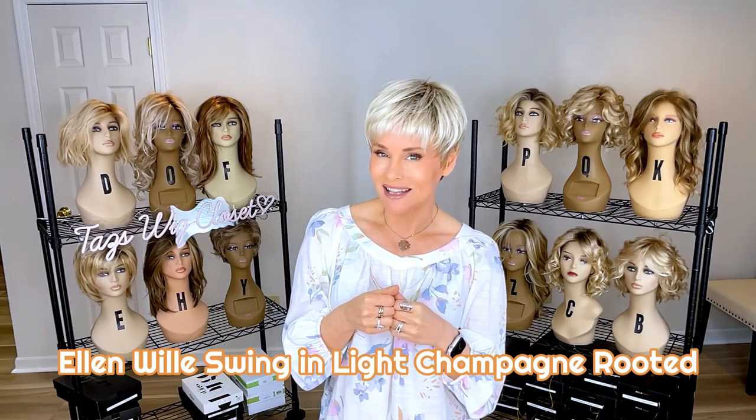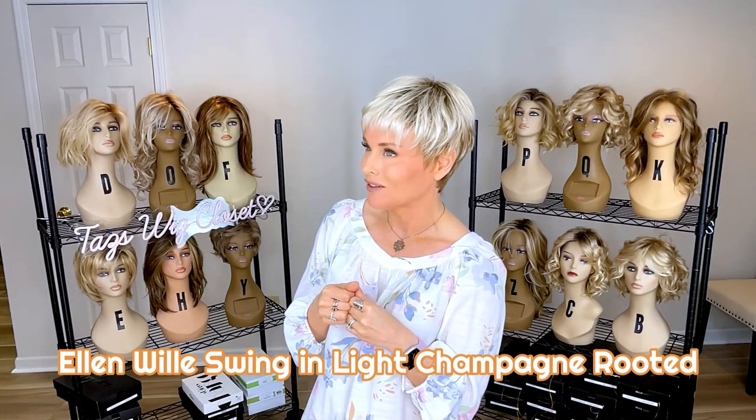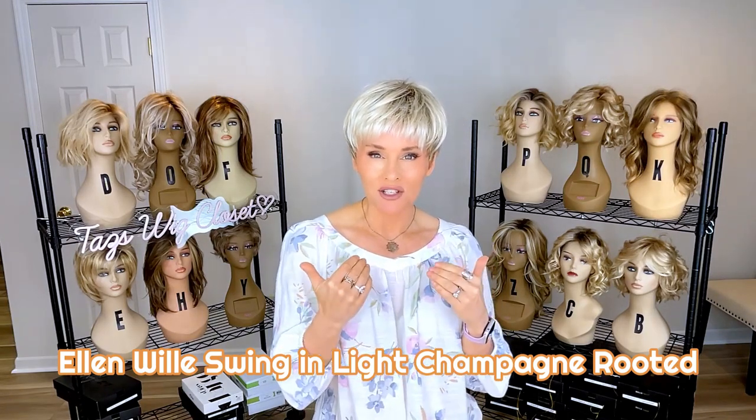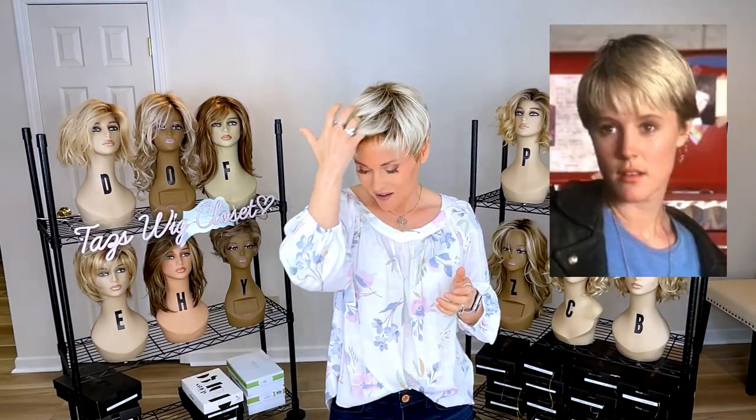Swing is an amazing little pixie. It's more of a boy cut design — very chic. It's sharp, it has bold edges, it's well tailored. It actually reminds me a lot of the pixie sported by Mary Stuart Masterson's character in Some Kind of Wonderful back in the 80s. This is the identical cut that she had. It was just simply adorable.